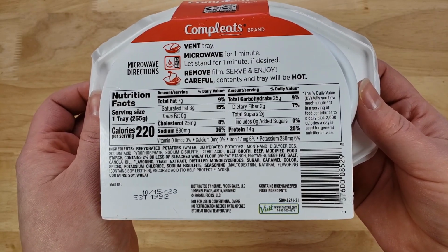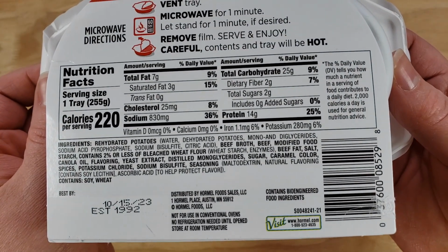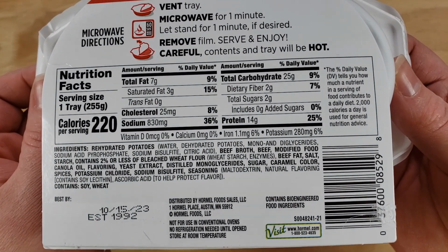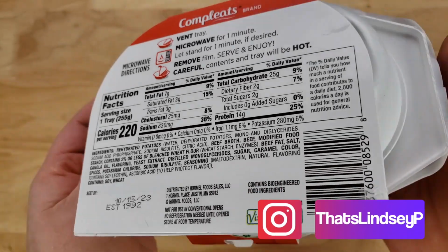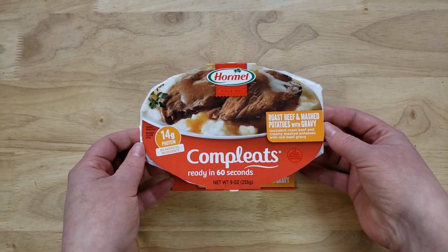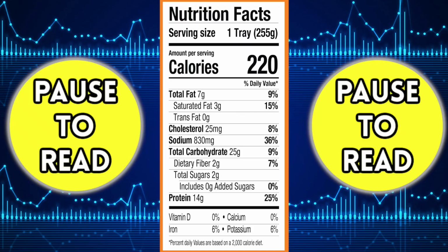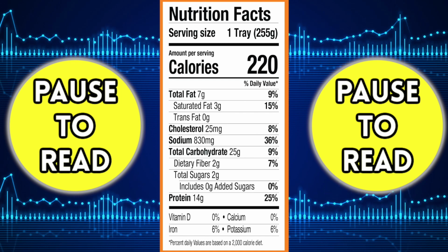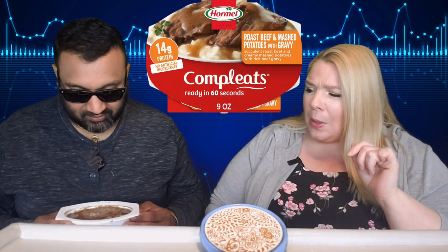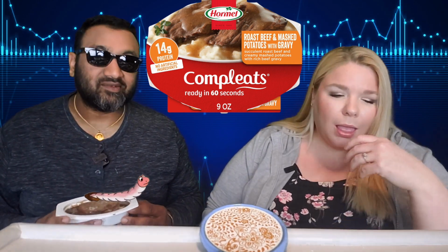So when we saw this thing, we were like, oh my God, look at this thing. Because I was thinking this might be the best because it's got beef and mashed potatoes with gravy. It's got to be the best. But look at this. This is scary, dude. At first I thought it was just bits of mashed potato clinging to it because it was the underside. But then I took my fork and jiggled them, and it is definitely tubes of something. Yeah, because I feel like there could be worms coming out of it or something like that, right?